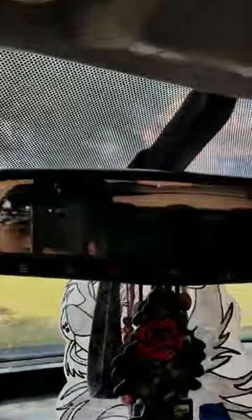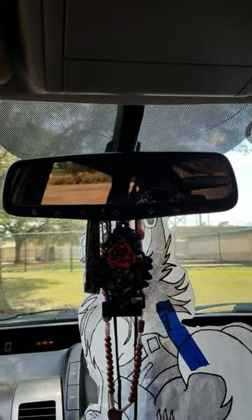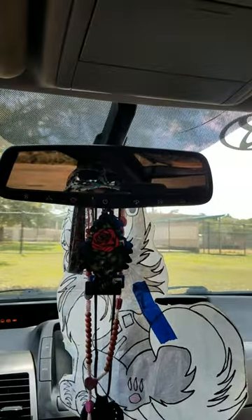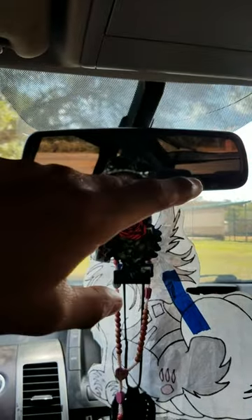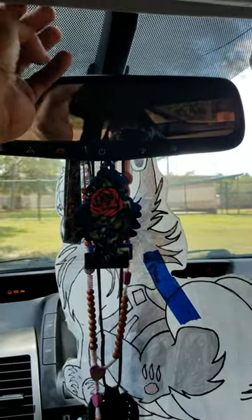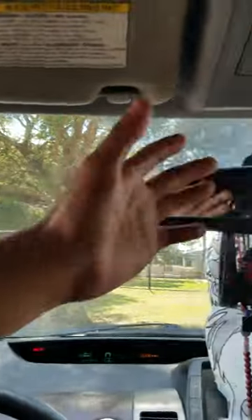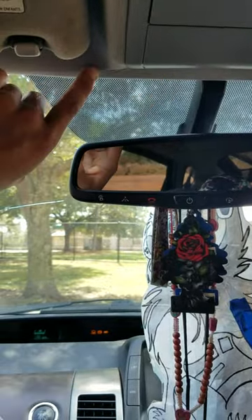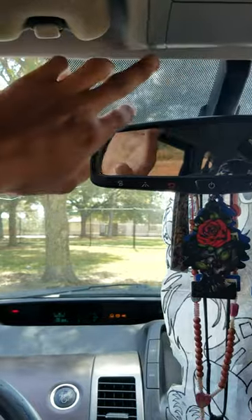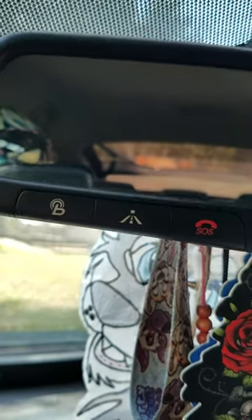I scored an auto-dimming rearview mirror off of a 2014 Hyundai. The NBS mirror, the one that came out of my Tahoe with the two-line display, that one's going back in there. The crazy thing about this car is I'm actually going to be using the harness I already have wired through here - I just have to cut the plug off, obviously disconnect the fuse, cut the harness, and rewire this mirror. This one has BlueLink, emergency assistance, and HomeLink garage door opener.